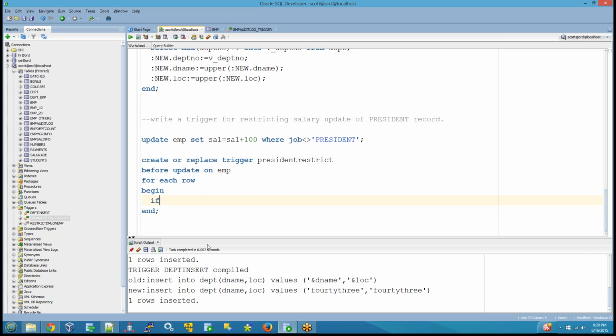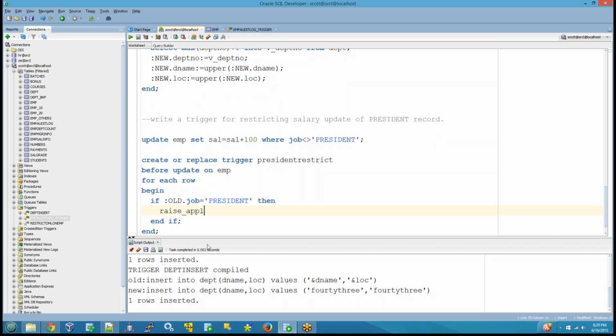So now if old dot job is equal to president, I'm checking the value of the row I'm updating. See here, if the current row I'm touching has the job column as president, then raise application error.